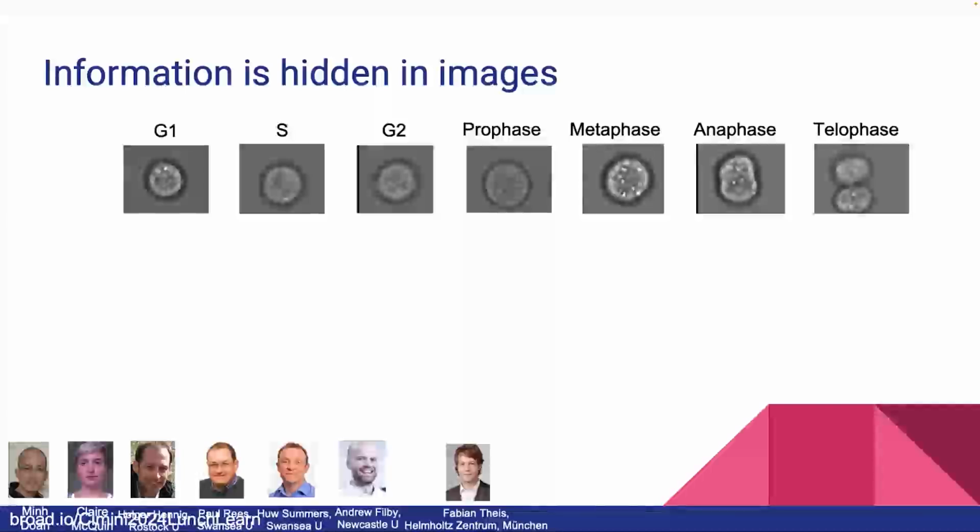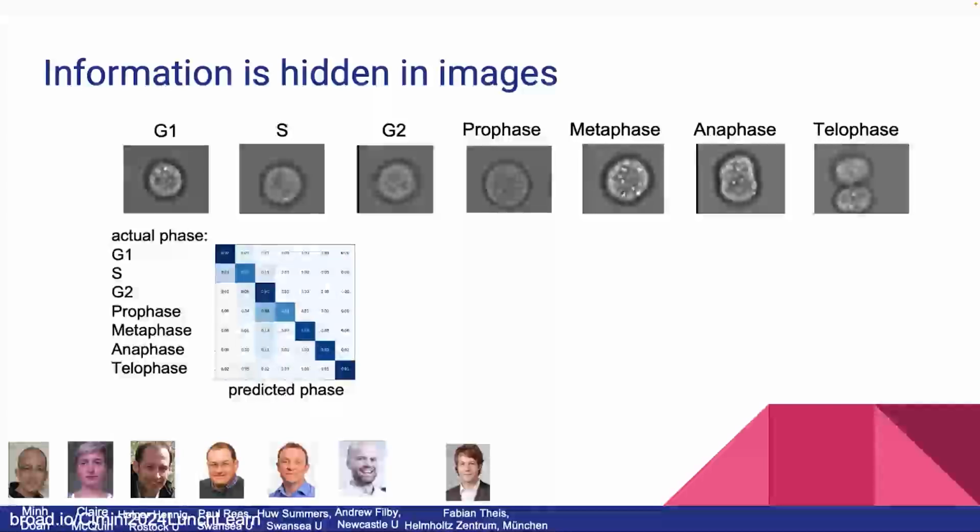And I don't think probably most of you could either, because human brains don't actually know how to do that, because there's texture information that our brains literally do not see. It's not available to us, but it's available to computers. And so here, there was DAPI in these images, which you're not looking at, which was used to determine the actual cell cycle phase. And then the computer was given only the bright field channel and told, predict what cell cycle phase the cell is in. And the computer's doing a pretty much better job than I would do. It's doing a pretty good job.